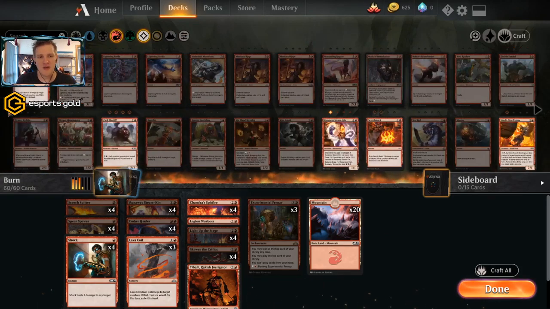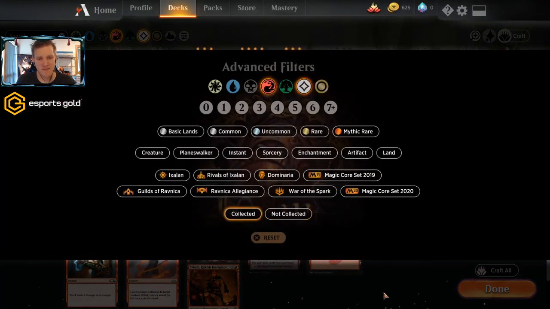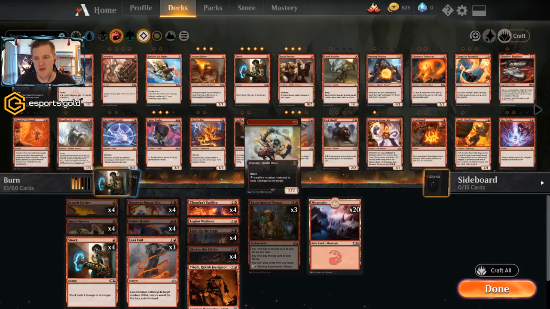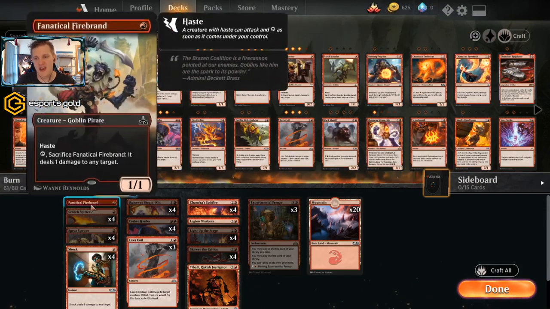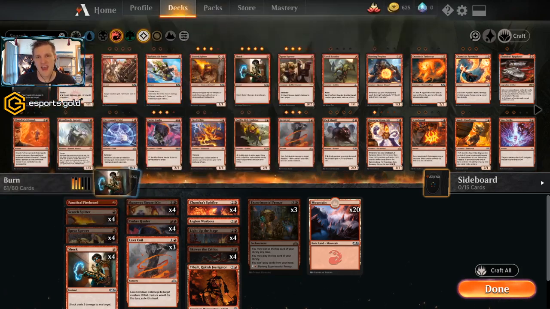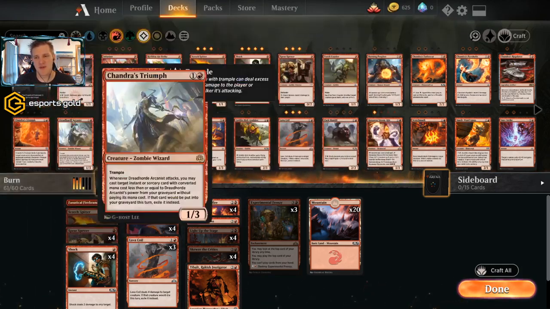A few cards, though, that we do have in the collection already are, let's see, Fanatical Firebrand is rotating, but we can add 1 to the deck now, and it can replace, I would say, a Scorch Spitter, because we don't really want to craft these if we don't have to, and we need better 1-drops, really, for the deck.